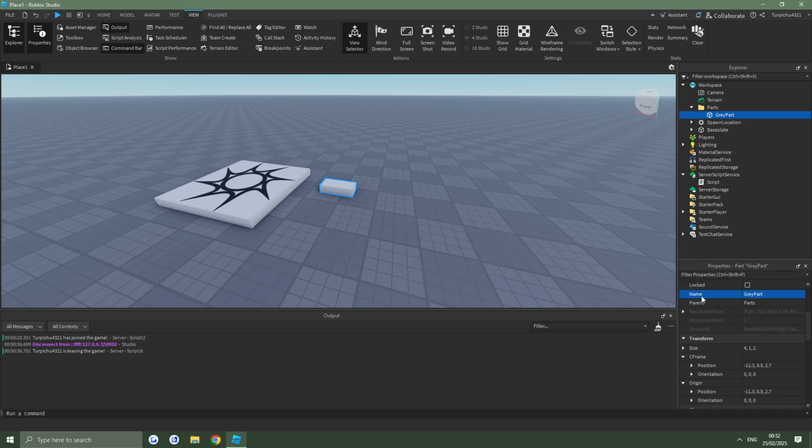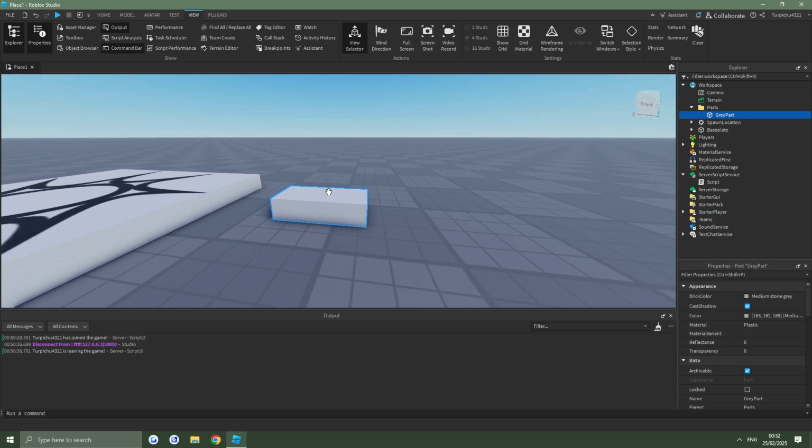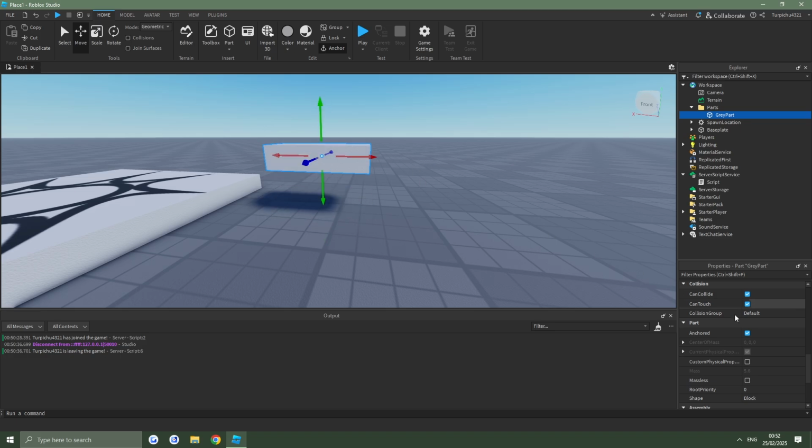And then for part specifically, we're going to have anchored. Anchored just means if the part is anchored or not, and that means if it's going to be affected by gravity or other forces, such as a player trying to push it. If it's anchored, that means it won't be affected. If it's unanchored, it's going to fall down from the air if it's in the air. Let me just move it up into the air. So if it was unanchored, it would fall straight down, and it could be pushed around by players and other objects. And we're going to have the collision, so we're going to have can collide. Can collide means that everything can collide with it. If we select defaults, that means nobody can collide with it. We're going to go straight through it.